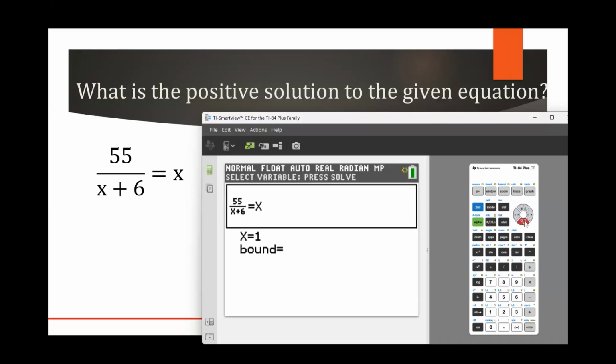And again, if we happen to notice, we can change boundaries and so on, but you've got to be on that x equals to have that solve button appear at the bottom. And we get an answer of 5. Now there's that decimal point of 1 at the end. That's an artifact of the solving method that's used. The algorithm, yeah. So cool. So that one, a little more interesting on that.